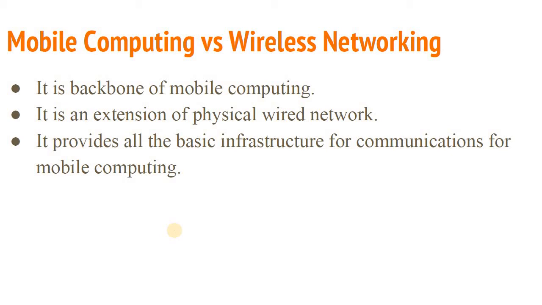Why is it an extension? Because in place of the cables, it uses wireless adapters. Only one device is situated over there. It is configured, and after the configuration, your mobile laptops and your desktops can directly connect to it by using some configuration techniques. Then it provides all the basic infrastructure for communication for mobile computing. It means wireless networking gives your mobile the ability to connect to the internet in order to do certain computation as well as communication.